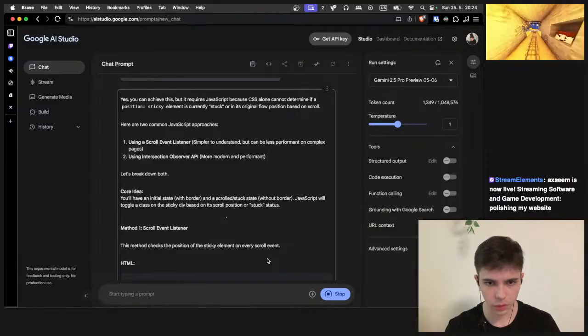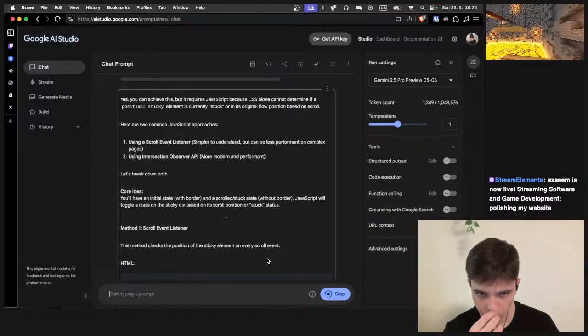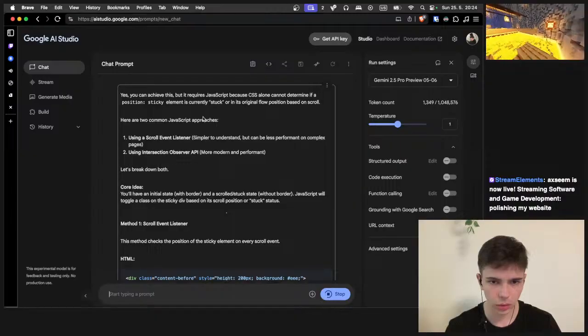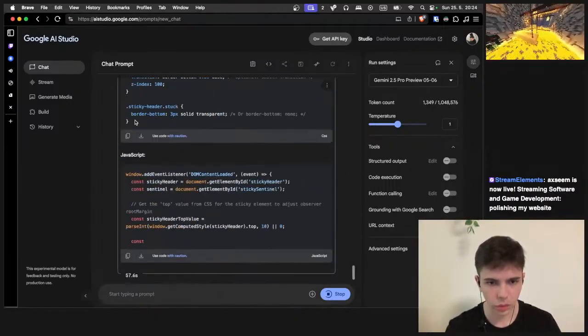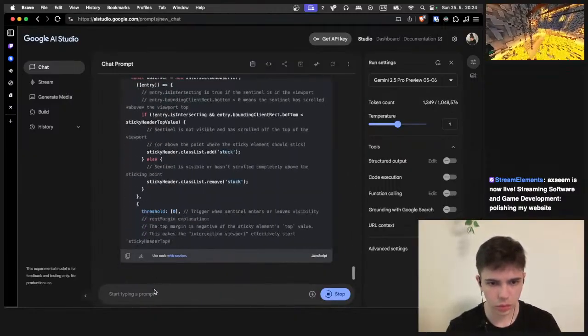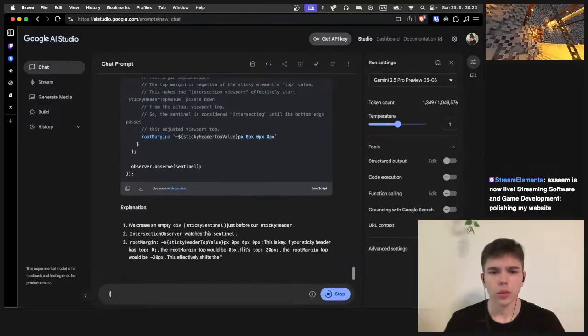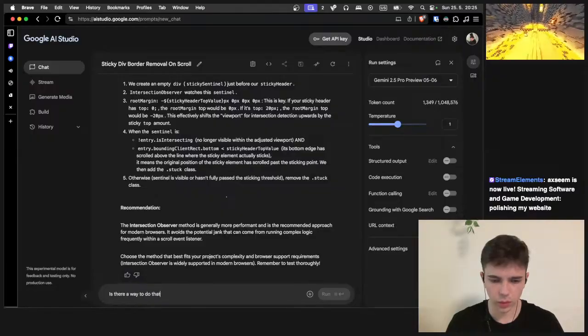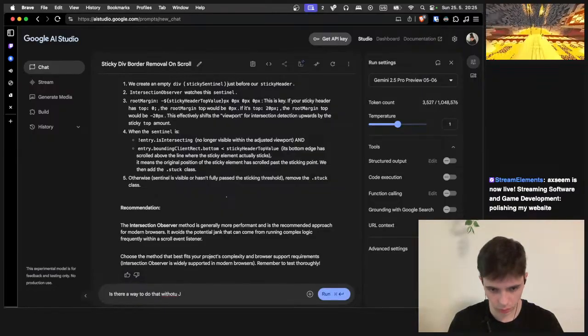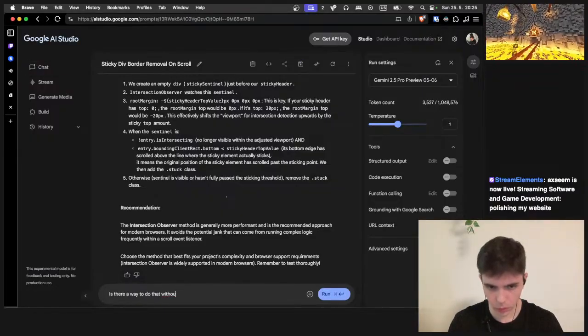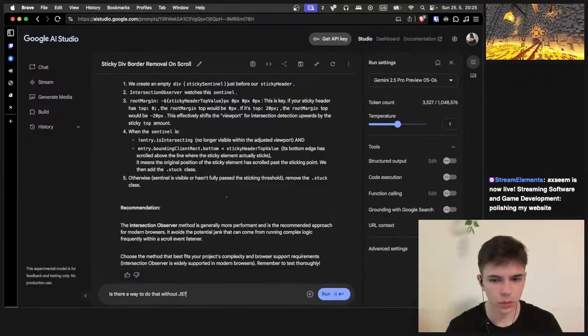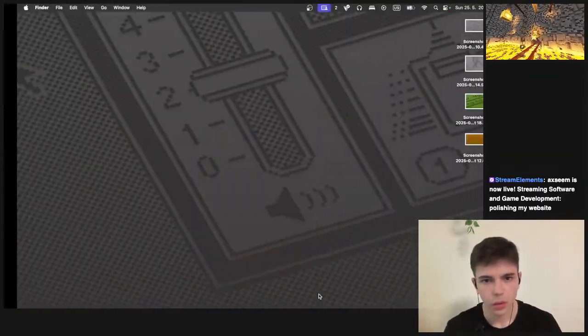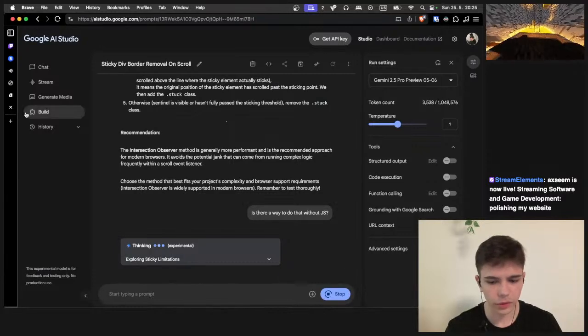So simple to understand but kind of less performant on complex pages, so it uses JavaScript, right? Yeah, JavaScript approaches. Is there a way to do that without JS? Okay, so right now I'll at least fix the padding.